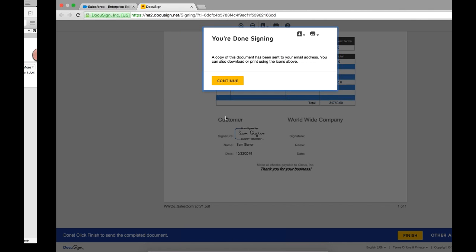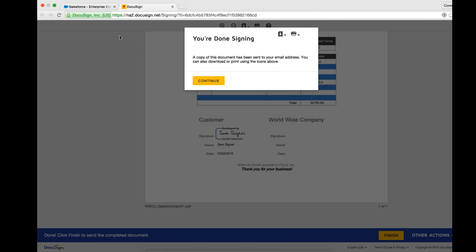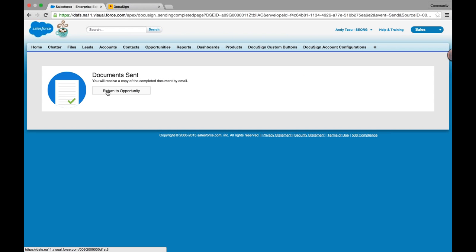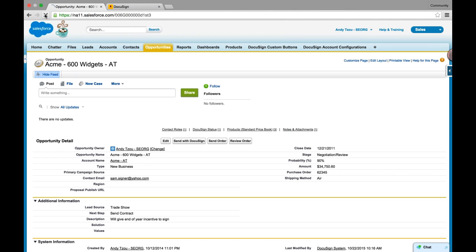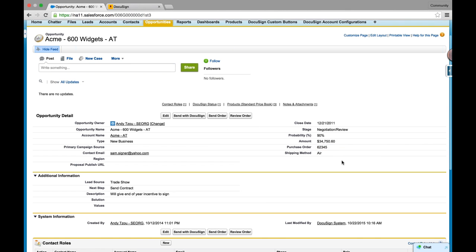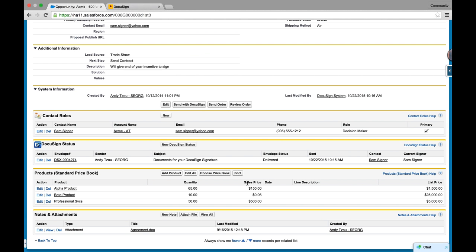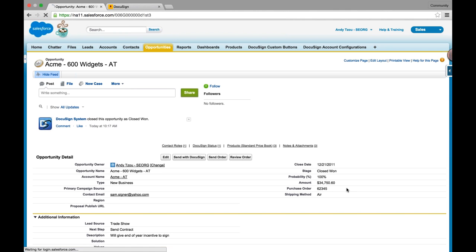We're done signing now. Additionally, once we're done signing, we'll click on Get Messages one more time. We get the completed messages directly back in our inbox. On the other side, when we are sending out this information, we can return back to that opportunity. We can refresh this one more time, and we'll see that that information comes directly back into Salesforce: the purchase order, the number we put in, the completed document itself. And if we give it a second for the trigger to kick off, the stage turns to closed one automatically.